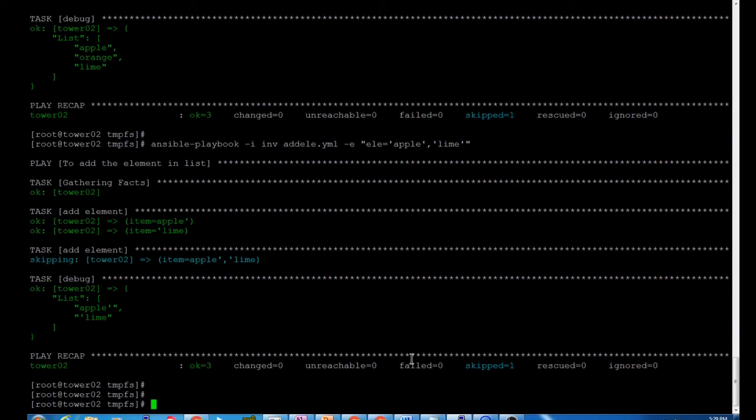There are two ways. You define it in the variable section, or if not defined, you define it in the play section itself, and if you pass it as a string, split it using the separator values. So these are all the things we have seen in this session.